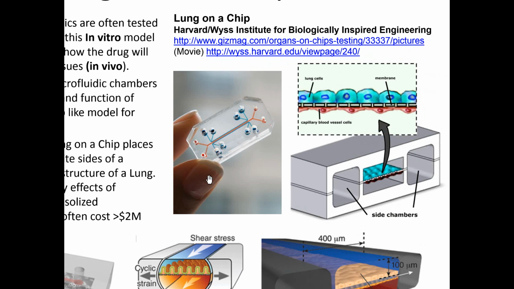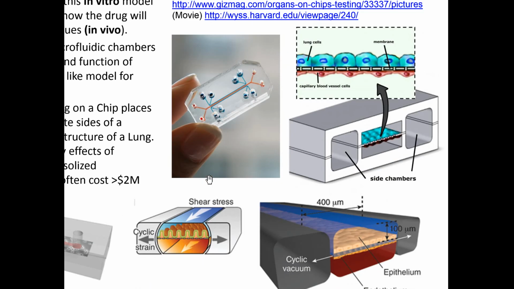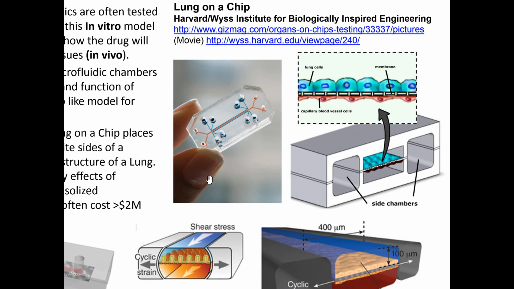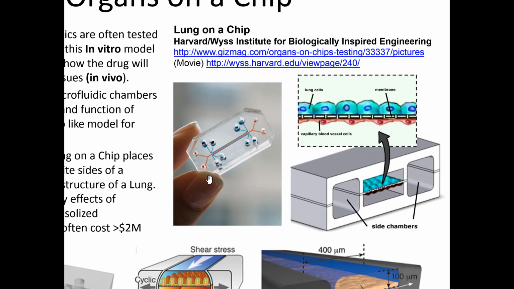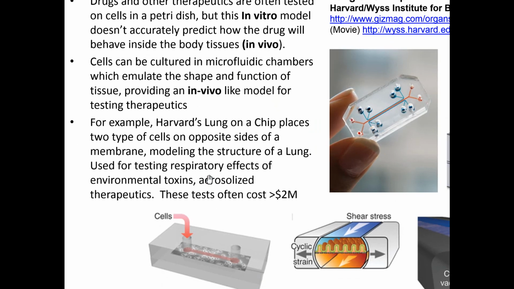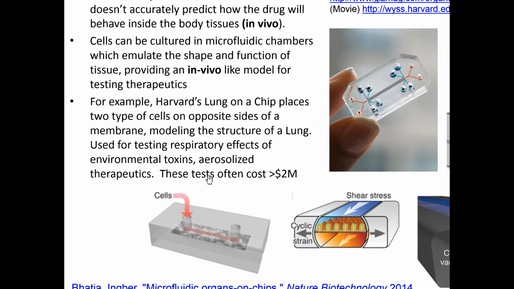There are systems for modeling lung on a chip, modeling guts on a chip. There's a paper by a colleague of mine who was modeling a blood-brain barrier. There are drugs that circulate within your blood, but they don't go into your brain because there's actually a barrier that separates them. So they created a model of that in a microfluidic chip. This was just a couple years ago. So these types of chips obviously have a lot of utility in drug discovery and toxicity testing.